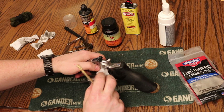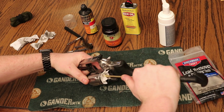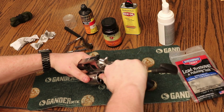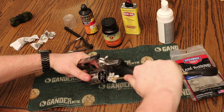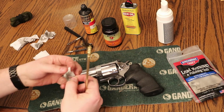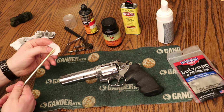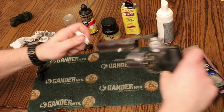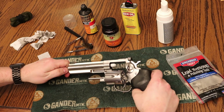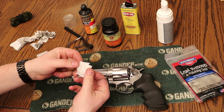Missed that one. And I don't really worry about getting a super clean patch every time. These initial patches are just going to be sopping up loose particles, so it doesn't really matter if you're running through with the same one or whatever. But you can see all this crud that's coming out. Now, in the interest of time, I'm probably going to cut this a little bit short, in that if you want your gun to be absolutely perfect, you're going to want to keep going with the brushing and alternating clean patches. But here's a clean patch, and that's a pretty clean patch.